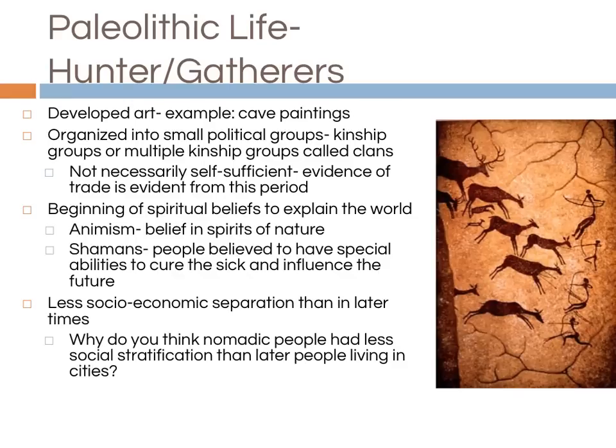Another really important thing to note is that there's less socioeconomic separation than in later times. Socio, meaning social classes, economic, meaning your social class based on your economic situation. So think about in our society, like wealthier people versus poorer people and how that impacts their social status. All right, now there's not that much of that going on in Paleolithic times.